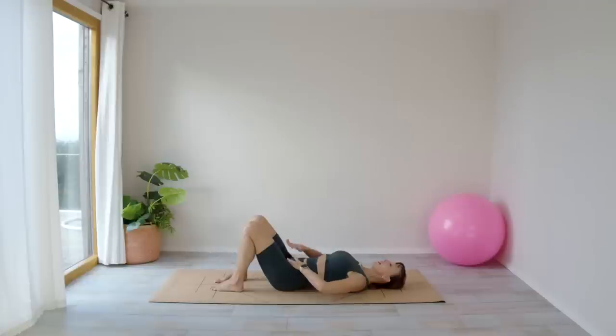Now, keeping everything still except the right leg, you're going to let the right knee move out to the right. And you're going to really challenge yourself here because we don't want the pelvis to go with it. So you only go as far as you can keep your pelvis still. That way we're working our core, but we're also really stretching the inside of the thigh here, as well as working through the hip joint. And then you're going to bring that knee back. Let's do the same on the left.